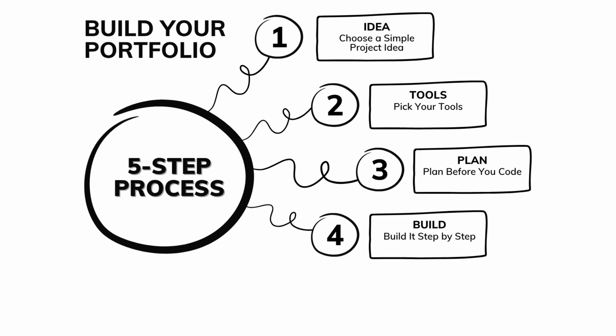So the next step is to build it step by step. You need to break down your project. Now you've already gone through the planning phase, and now you need to actually build it. You need to break this into smaller segments. If you're a front-end developer that is building a project, you need to break down what you want to do. For instance, you know that you'll be using HTML to build the layout, and then CSS to style it, and then putting in functionality using JavaScript. So this is the step that comes after you've made the plan.